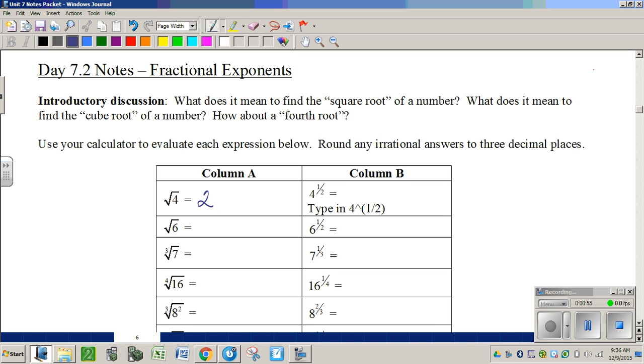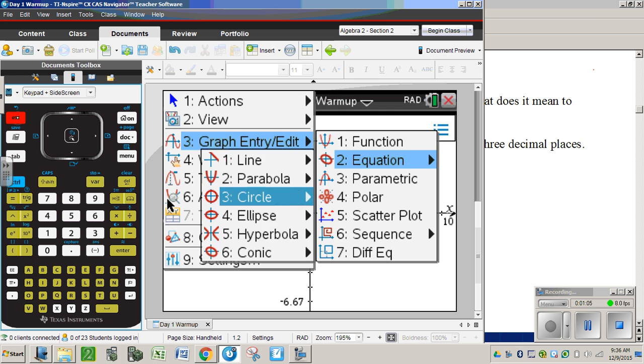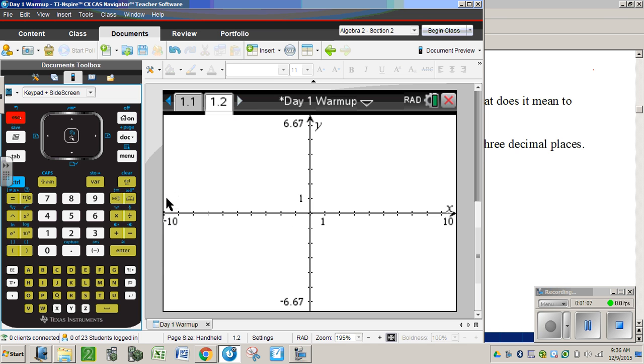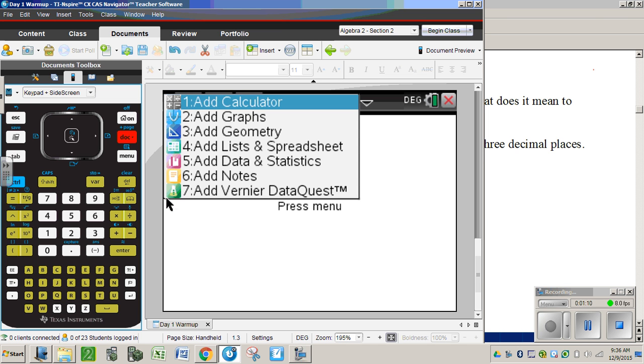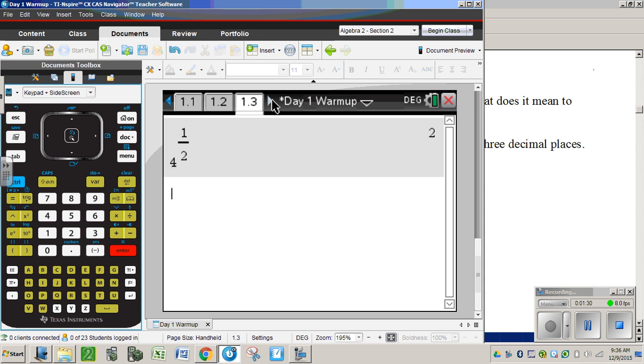Now, just for fun, let's go to our calculators and type in 4 raised to the 1/2 power. So I'm going to go to my calculator. Oh, look, that's from last unit. Let's get out of there. Okay, and I need to go to a calculator page here. All right, so I'm going to just type in 4 raised to the 1/2 power. Not 44. I know some of you caught that. I'm going to do 1 divided by 2. So this is going to be 4 raised to the 1/2 power. And my answer also happens to be 2.